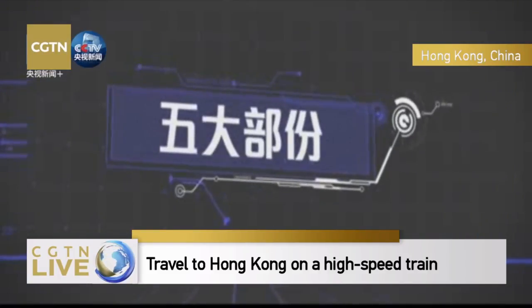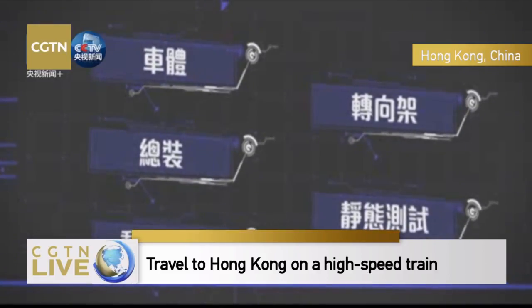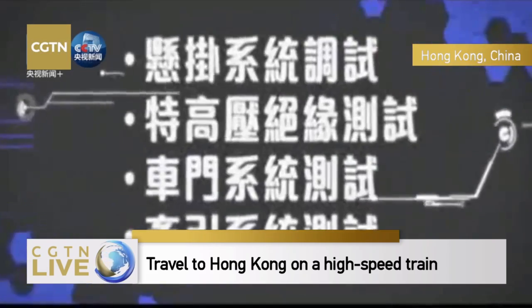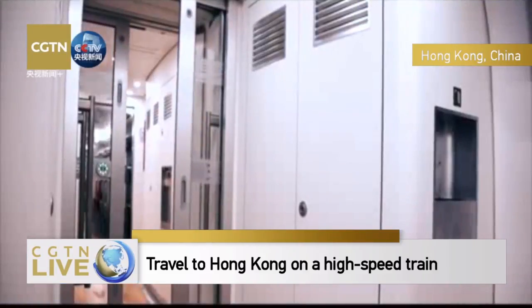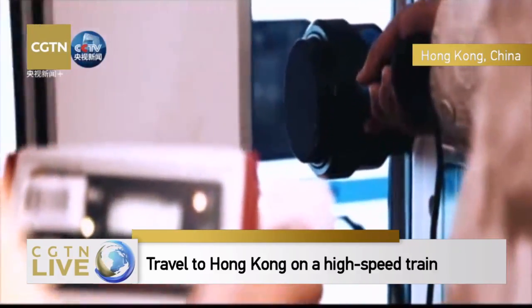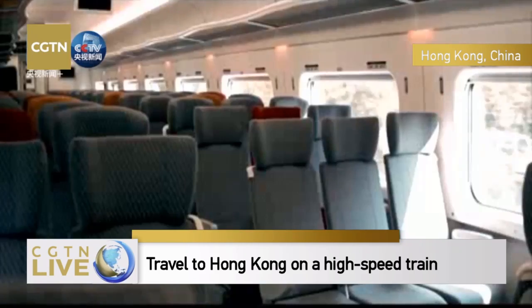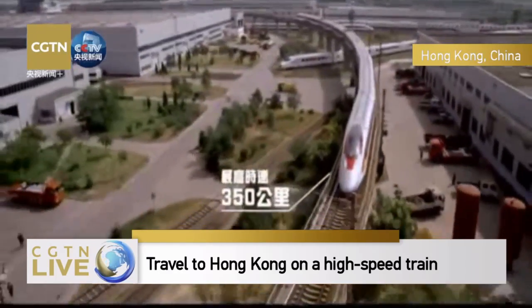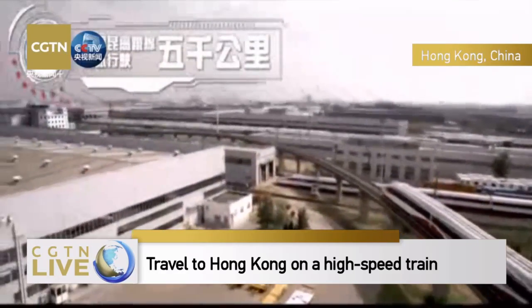And since this express will only cover short distances for each trip, there are only 8 sections. Apart from the head and the tail, the 6 sections in the middle are the wagons for the passengers, and divided into first class and second class. And because it's covering short distances, there will not be a wagon especially for restaurants, for dining.